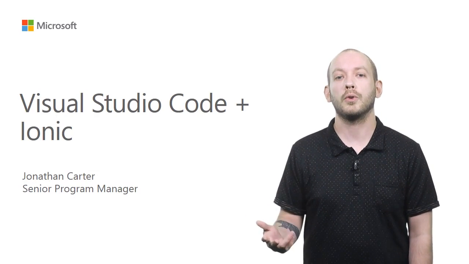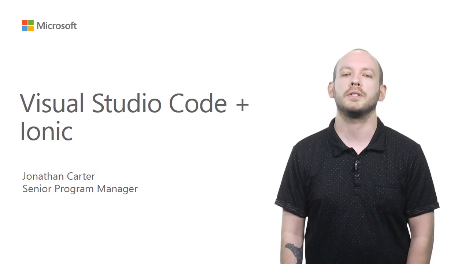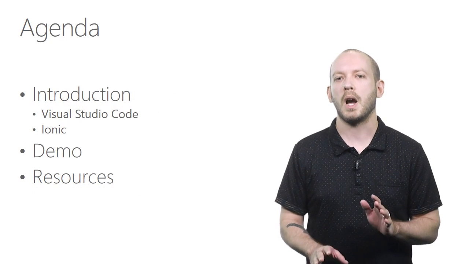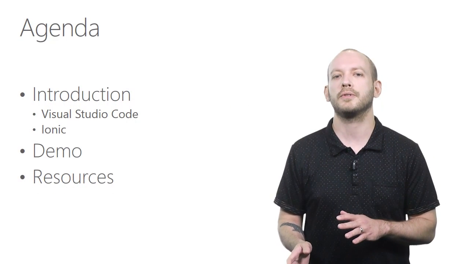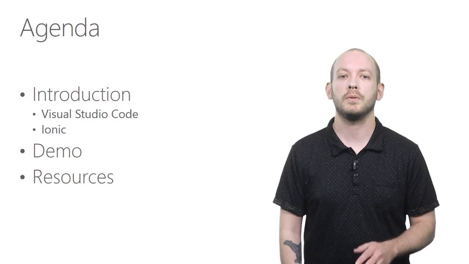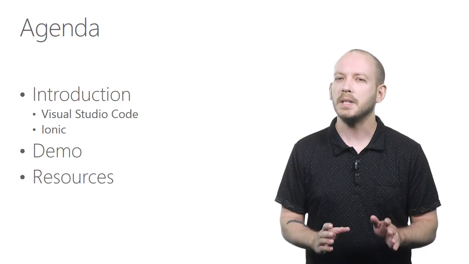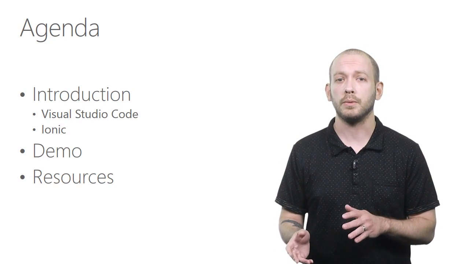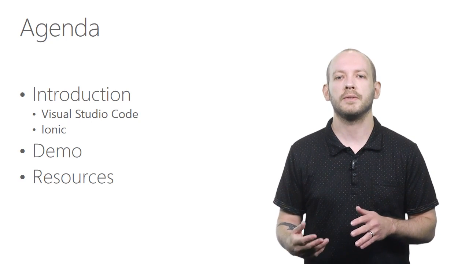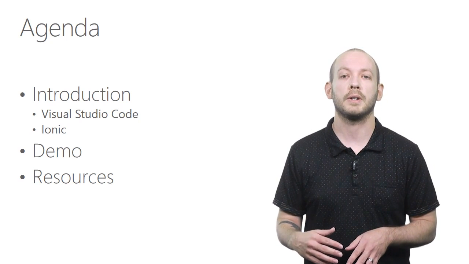In this video, we're going to show how you can use Visual Studio Code to build hybrid mobile apps using the Ionic framework. In order to set some context, I'll briefly introduce Visual Studio Code and Ionic. Then, I'll jump into a demo to highlight just how well the two work together. Because I'll be touching on a fair amount of unique libraries, tools, and concepts throughout the demo, I'll finish out the video with a list of resources to ensure that you can follow up on anything you are interested in learning about further.